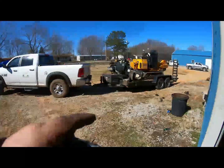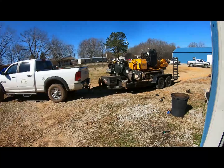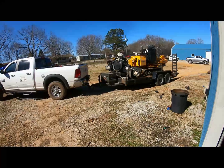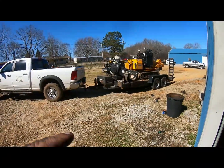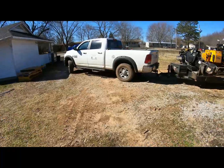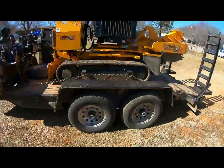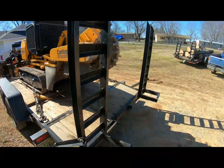Hey, this is my buddy, he owns a stump grinding service near me also. The other day I made him a hose, and today he's helping me put them bearings on. I've never done one before, other than on my wood chipper. He's got an impressive setup. He'll grind a lot bigger than what I got, big stumps.